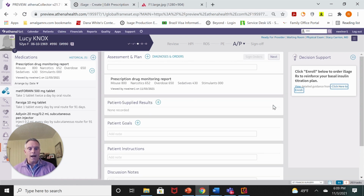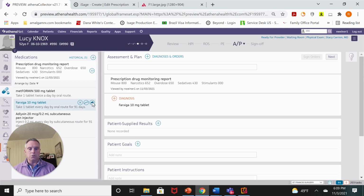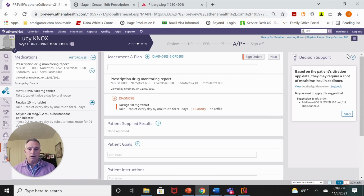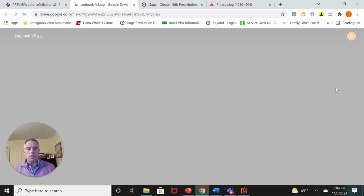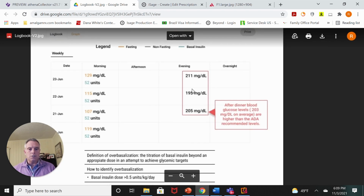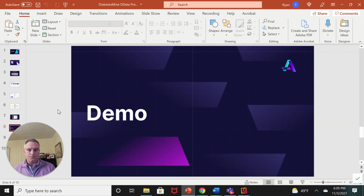If I were to fast forward 90 days, though, when the patient comes back into the office, the reverse path is also possible. So we can take all of the data that we're capturing in the application, bring it back into the EHR, and analyze it. So, for example, if we saw that a patient's blood sugars at dinner were high, we might make a recommendation to the doctor that the patient needs mealtime insulin. So we can bring the doctor the patient's logbook, we can highlight data that is suggestive of making changes, we can show evidence-based guidelines, and it's how we start to move from population-based guidelines to personalized medicine.